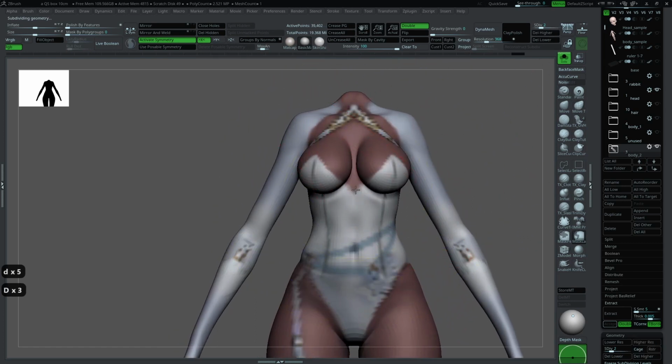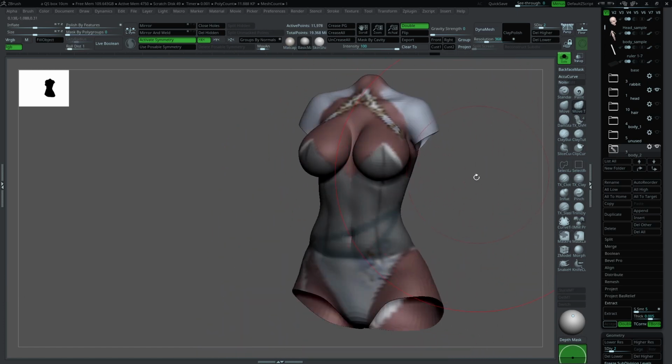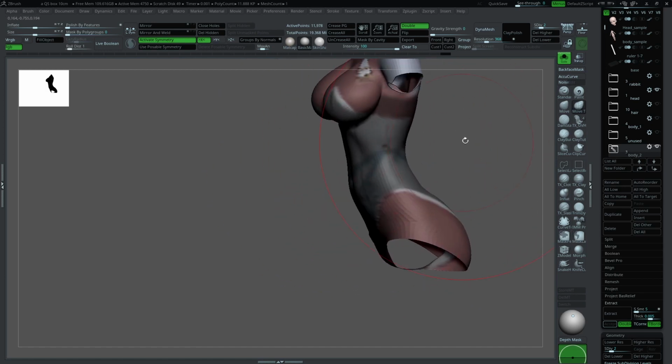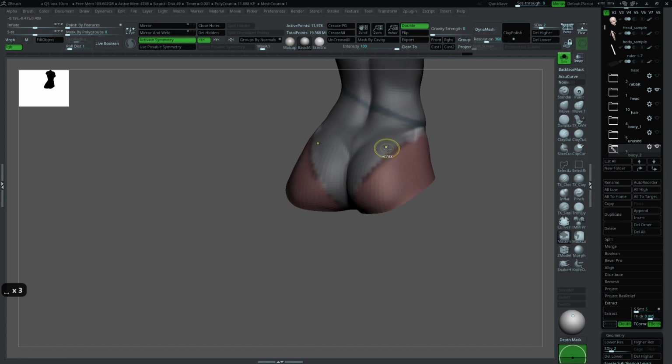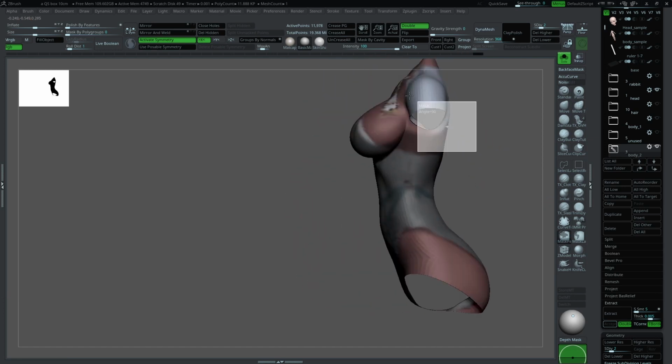Same as before, we will use mask lasso to select the part that we want to create the clothing part. So for a part like this, I'm just using normal mask, this mask pan. Unmask this part, or using lasso is much easier.